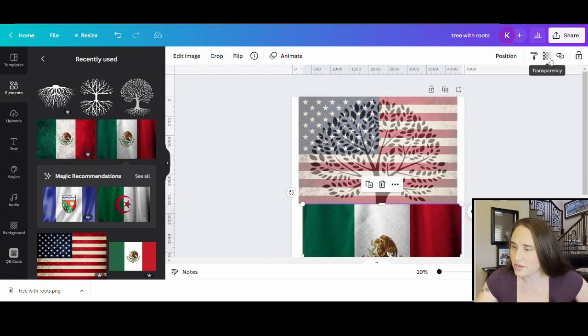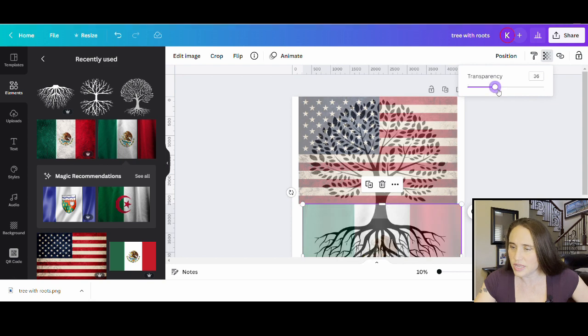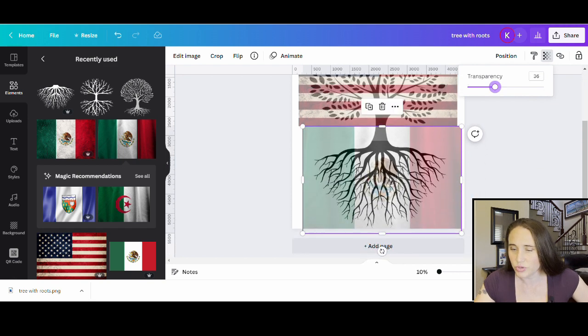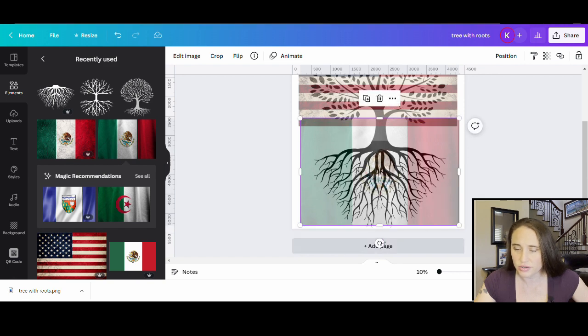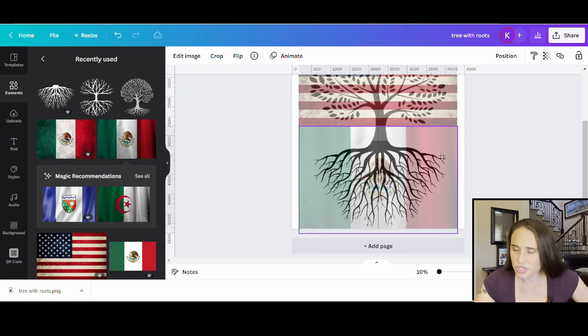Then I'm going to do the same thing and take a look at the Mexican flag here. Make sure that one is lined up really well. Again, I can center it, making sure I'm getting equal parts of the green and the red, and that I'm getting this design pretty well. I can play with moving it up or down too, because I can always put it behind the American flag. If I wanted to move it up, I could, but I don't want to cut off the bottom of the roots, so I might just leave it where it was.